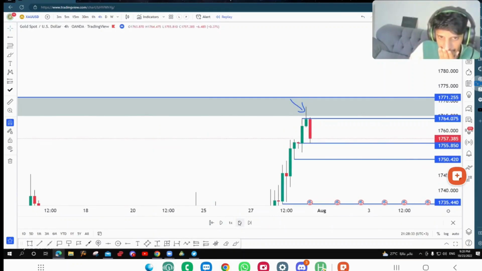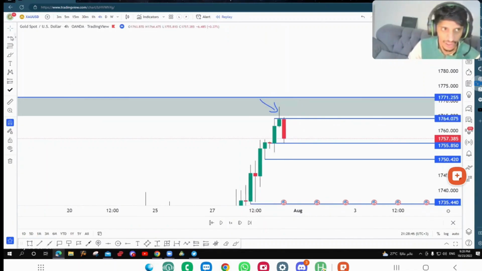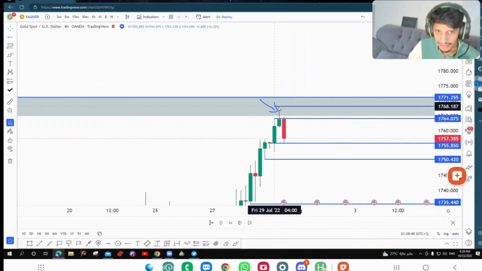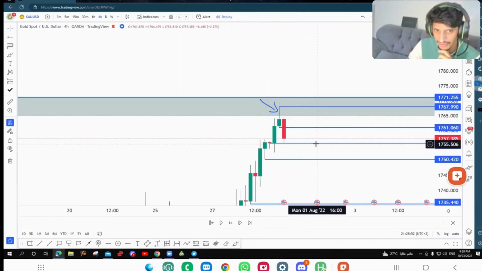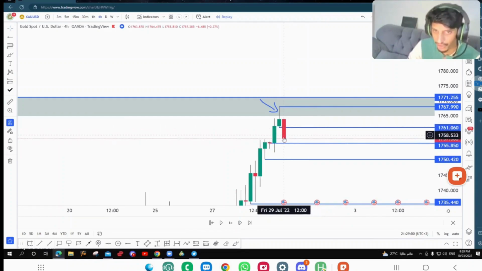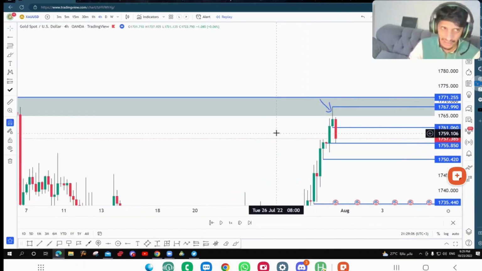Okay. So it is engulfed and breaking below the previous candle, but failed to break below the second last candle, right? Now, two things this candle has done. First of all, it did not break the high, and it broke the low. Two things. Didn't break the high, but broke the low. So what does this mean? It doesn't break the high, but breaks the low. What does this indicate?